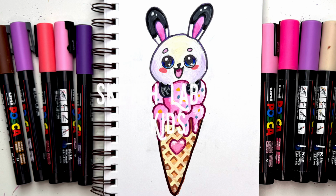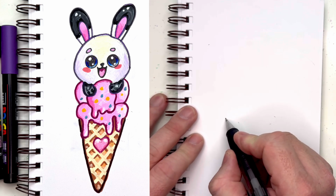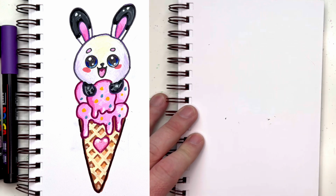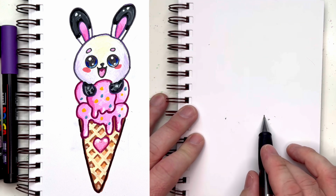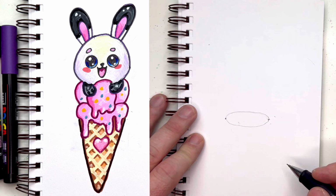Hi there, artists! Are you ready to draw a super cute 3D bunny ice cream cone? Well, let's get started. We're going to draw 2 dots. This determines the width of the ice cream cone. And then we're going to draw a foreshortened circle. A foreshortened circle is squished.